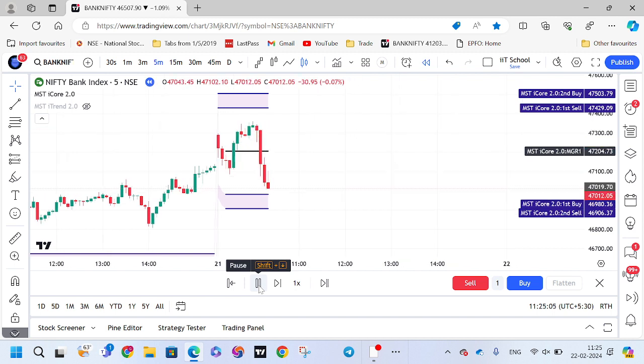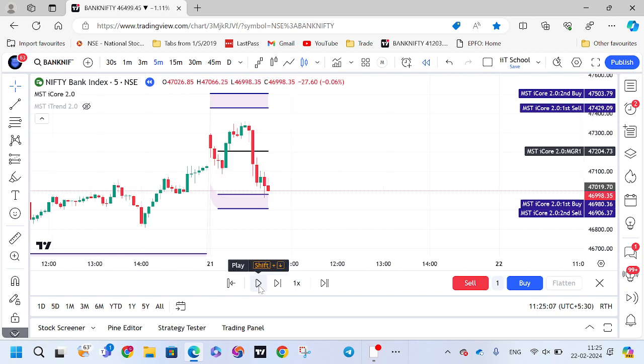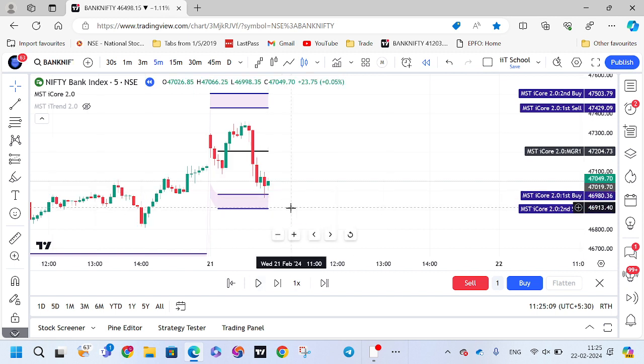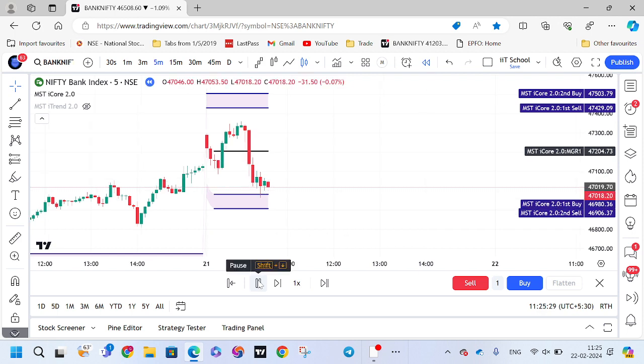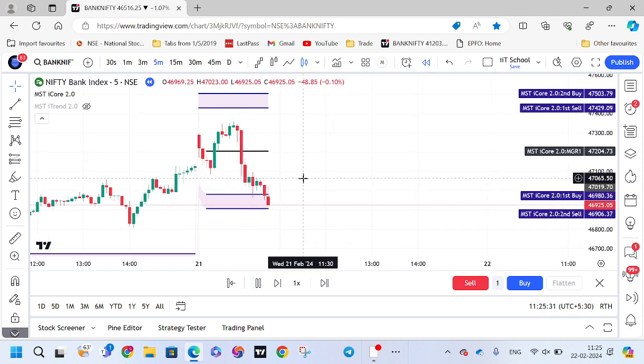Now it is coming near our buy zone. Now we should be ready. And here, these 2 candles are big bearish candles, and the next candle is a green candle. So now we should not avoid the trade. If the last 3 candles are continuous red candles, then don't go for the buy entry immediately. Wait for some time. Now you see, it is a mixture of green and red.